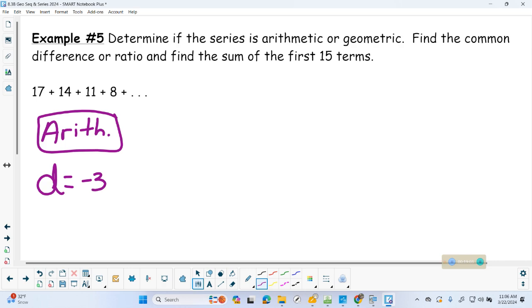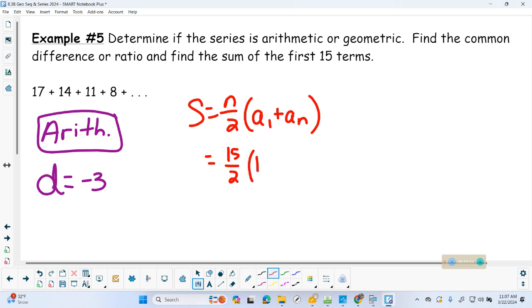And it wants the sum of the first 15 terms. Look on your yellow sheet. What is the formula? You've got to be able to pick it out for arithmetic sum. It's the second one on the sheet. So you're looking for this one. So first you have to be able to identify the correct formula. Now of course we're going to do this. So we're doing the first 15 terms. The first term is 17.